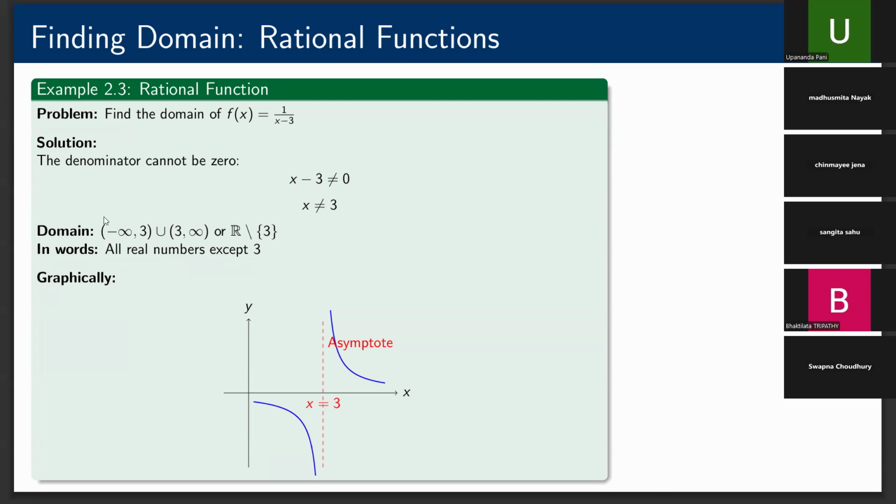The domain equal to open bracket minus infinity to 3. That means you can take any number which is less than 3. Then 3 to infinity, that means take any value greater than 3. Actually, in this part, minus infinity to 3 union 3 to infinity simply indicates minus infinity to plus infinity, that is the real numbers minus 3. It should be written as the real numbers minus 3. On the number line, we can take all the values except x equal to 3.